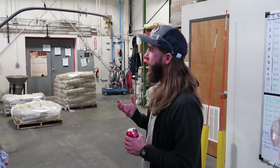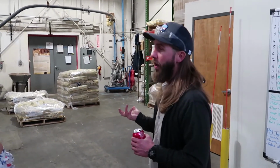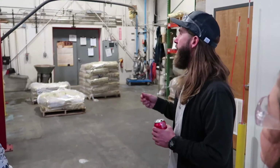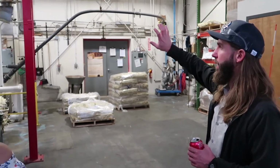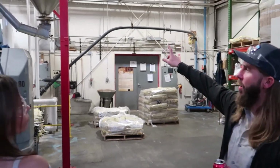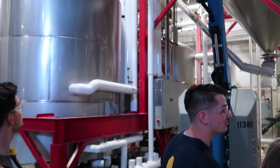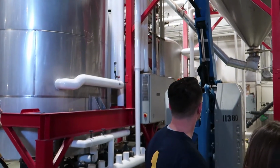So they're lautering the grain and getting all that sugar off and creating sugar water, basically. It's called wort, W-O-R-T, wort. And that takes about an hour. After an hour, they're going to take all that water over here to the second tank, and they're going to leave all those what are called spent grains in that first tank.